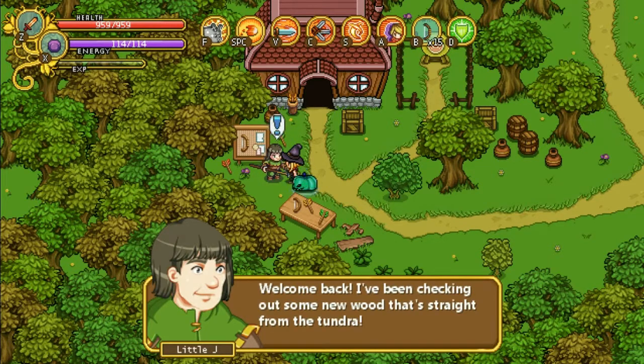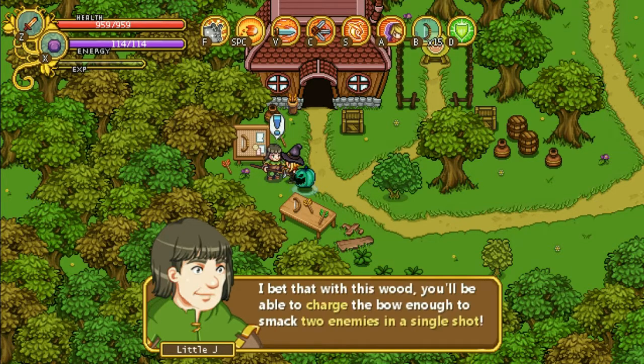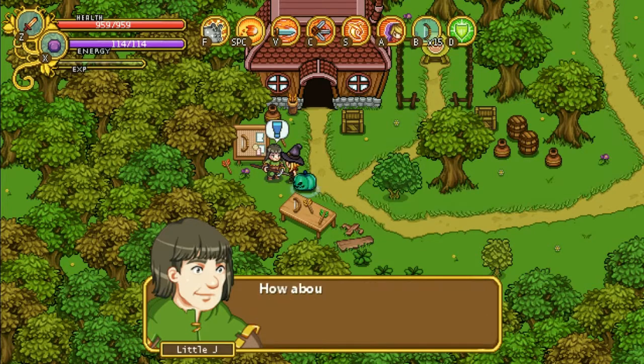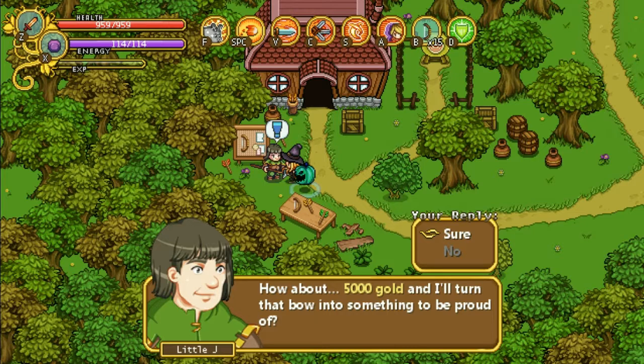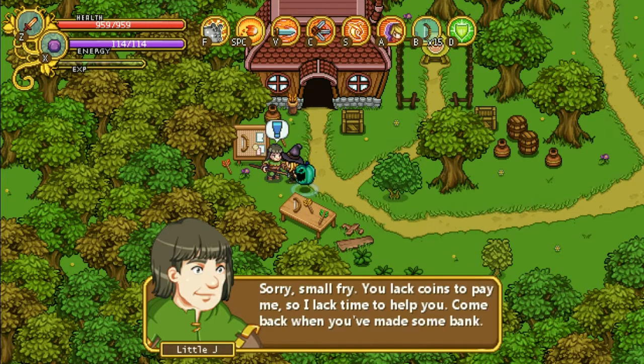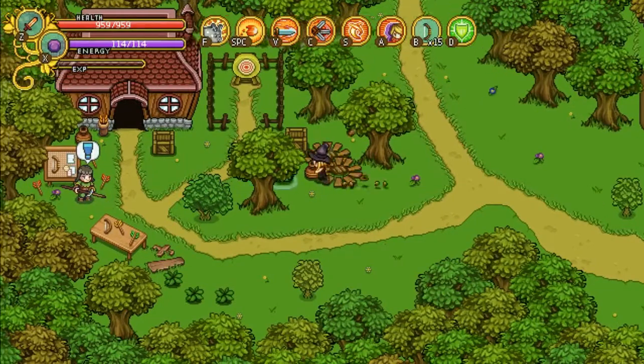Welcome back. Checking out some new wood that's straight from the tundra. It's hard as rock, so if you're game, I could use it to spiff up that bow of yours some more. I bet with this wood you'll be able to charge the bow enough to smack 2 enemies in a single shot. How about 5,000 gold, and I'll turn that bow into something to be proud of.